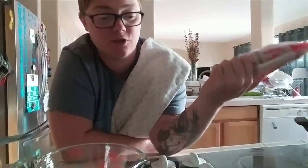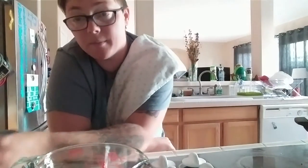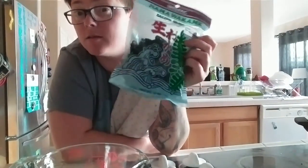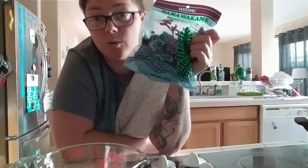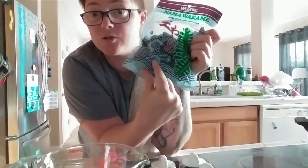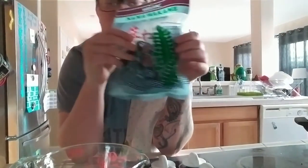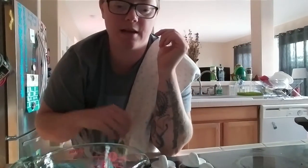Bonito flakes. There's no English on this package. It took me like an hour to find these. It's basically dried flaked tuna. I got white miso. The recipe says white or red or both. Wakame seaweed. This is a very big package of seaweed. This recipe calls for 1 teaspoon, which is basically going to be like this much of this whole bag.